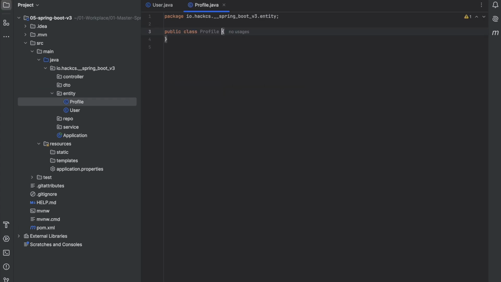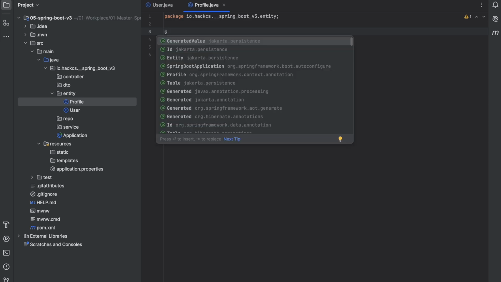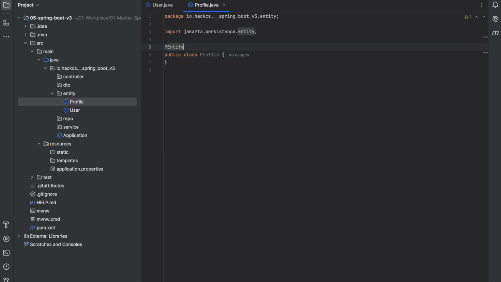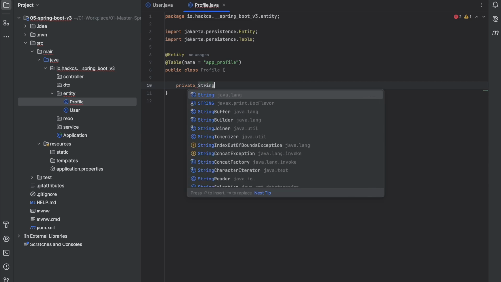and then in Profile we do the same thing: define it as an entity, and then define it as a table, and the table name is equal to app_profile. Perfect. Now this table will also have a private ID.